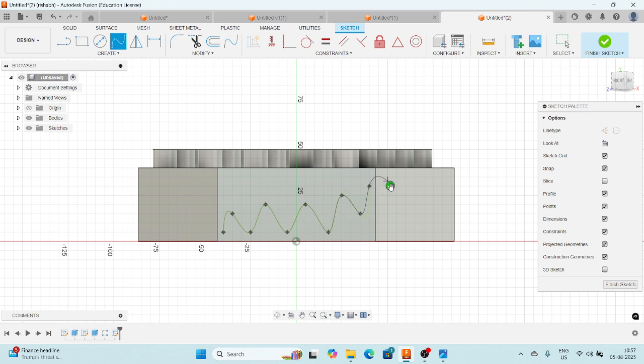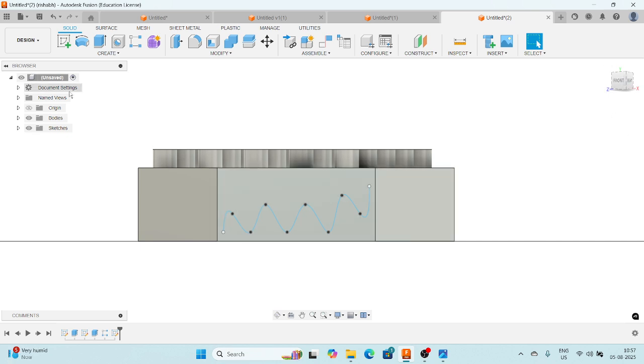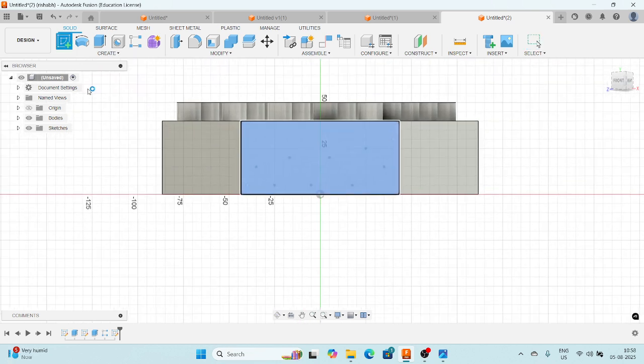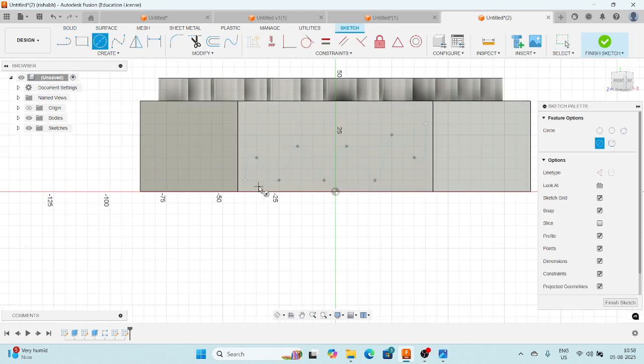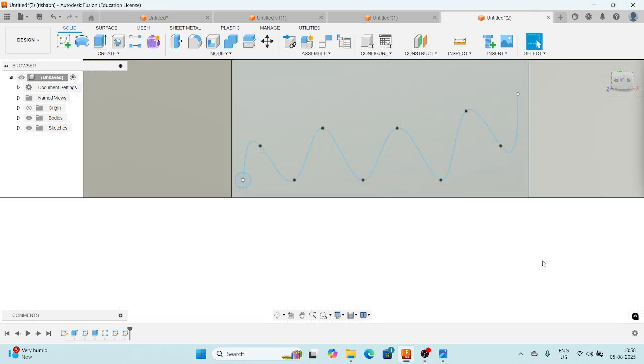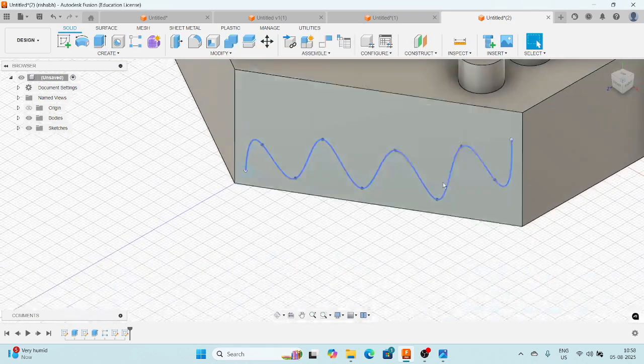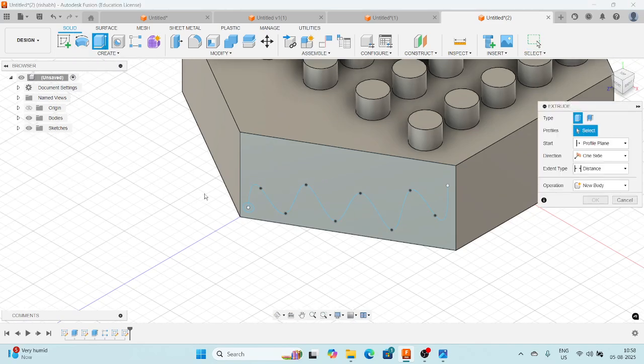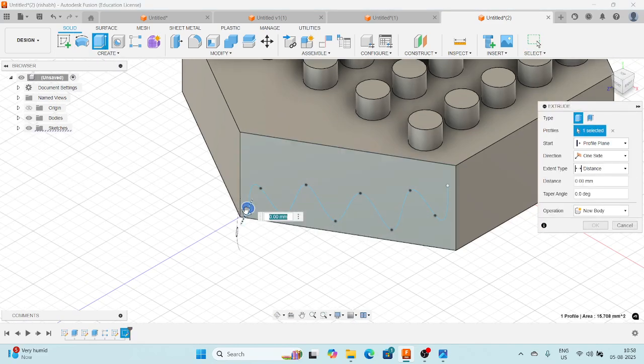This is the path I define. Click on finish sketch. Now again I am going to draw a feature, a small feature, and apply extrude on that feature.